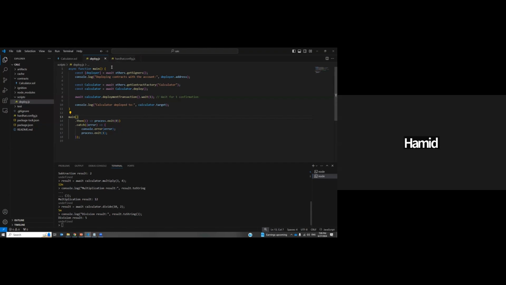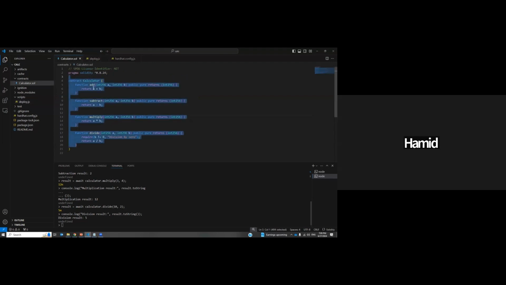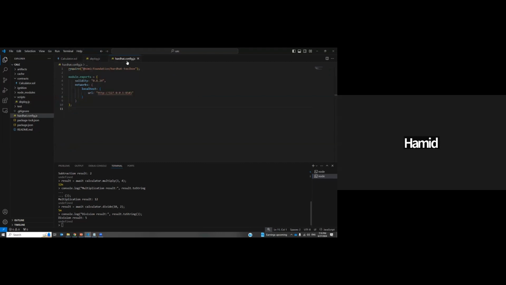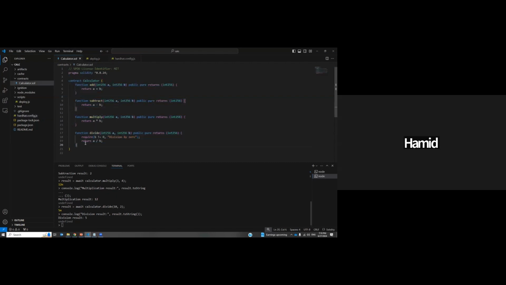Okay, so the only 2 codes that probably you need to change is .sol. This is the actual smart contract, and also the deployment one. Probably config would be the same, and you probably don't have to do anything else. For your project, please do your own search or use ChatGPT to have more complex functions.